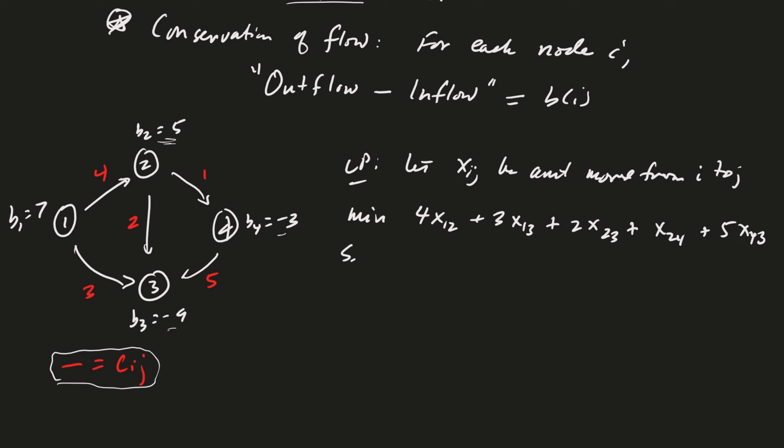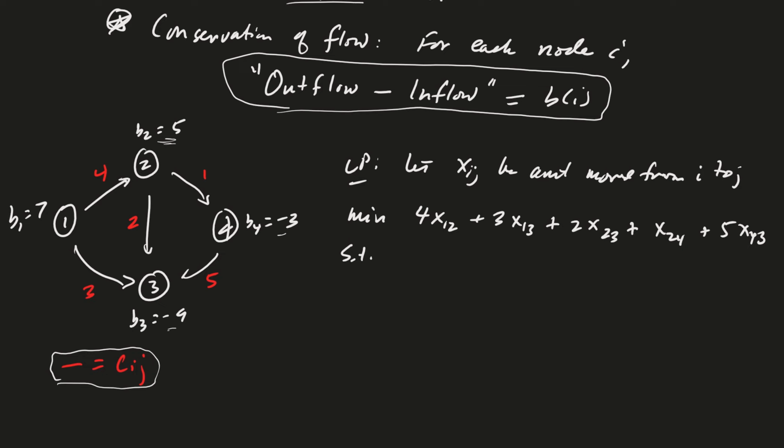Such that, oh, by the way, if this is my minimization problem, what's stopping me from just setting all of my xij equal to 0? What's making me push anything through here? Yes, the outflow minus the inflow must be equal to bi. What comes out on this arc and on this arc has to be 7, so you can't just use zeros and get a minimum. We'll see that as we go along.